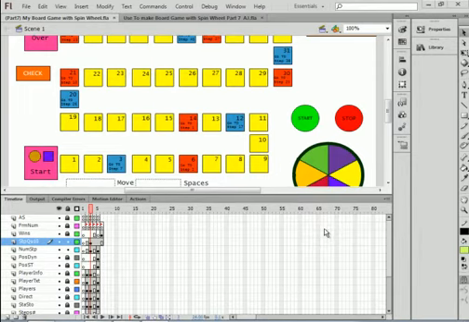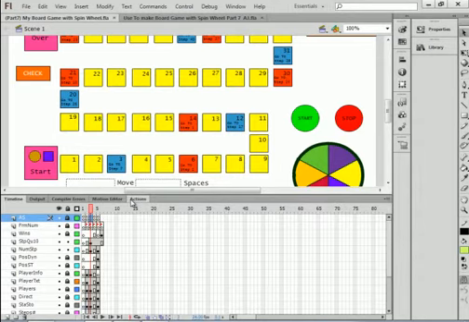This is a board game with spin wheel, part 8. It's going to be the last. It's a follow-up to part 7, which I have opened on my computer. And the first thing we want to do is go to frame 3 of the action code.